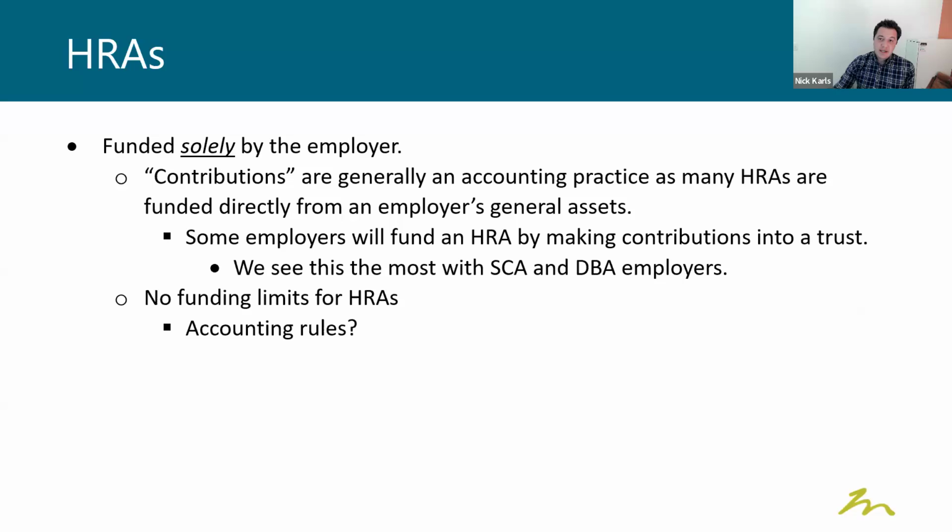Here's one of the big differences between the health FSA and the HRA. The HRA is funded solely by the employer. There are no employee contributions to an HRA. It has to be funded solely by the employer. And generally these contributions are going to be an accounting practice. They're saying you have this amount that you can use in your HRA, but in reality, the expenses are just reimbursed directly out of the employer's general assets. So it's unfunded, right? It's an accounting practice saying, this is how much you have available, but we're not actually putting this into your HRA.